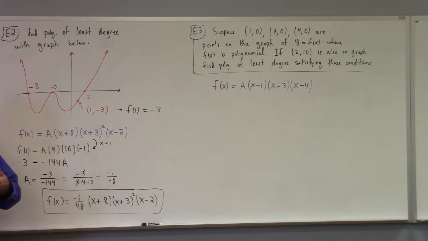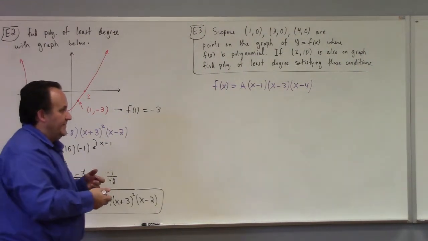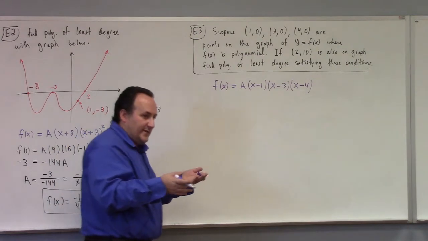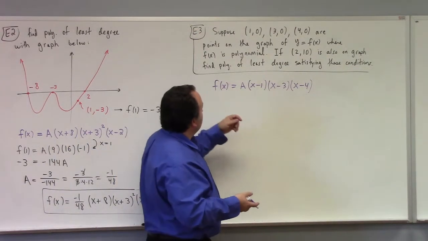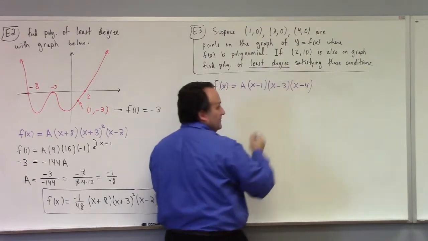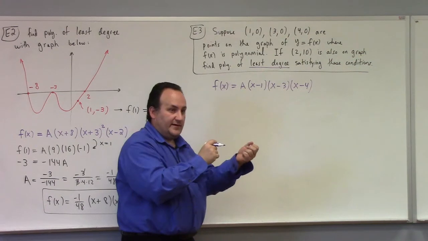Right? They're x-intercepts, I mean, they could be squared, but then what? They could bounce. Why? But I mean, in principle, they could bounce. In practice, why don't we want that? Because what's the instructions? Polynomial of least degree, right? So whenever you have a bounce, that's a degree 2 thing, right?